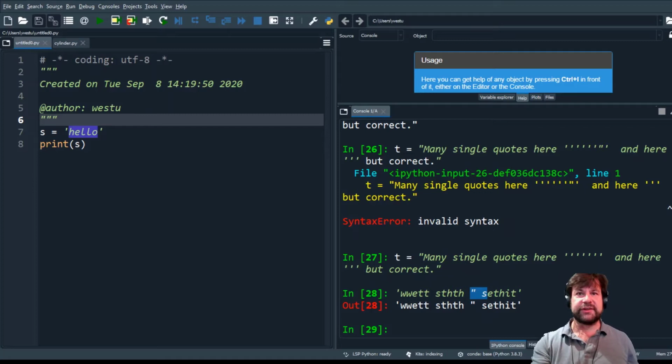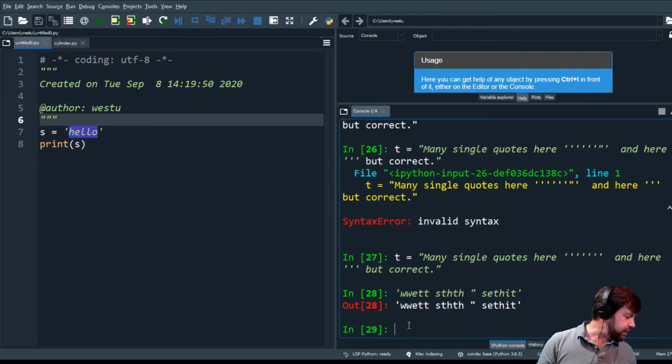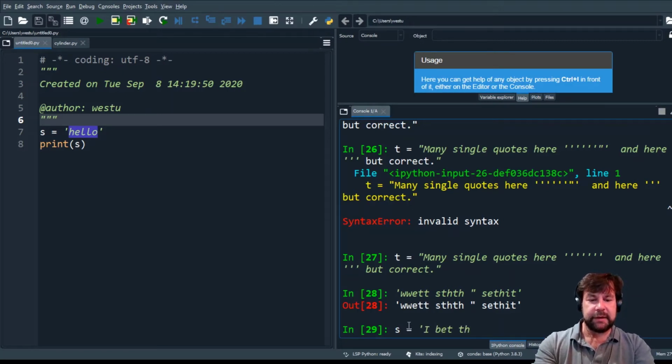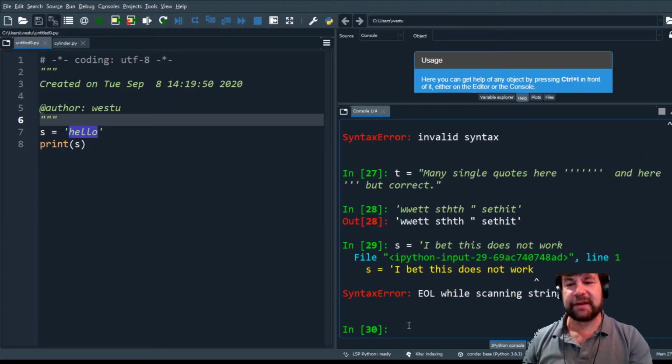Another interesting concept in Python that I find cool is this idea of multiline strings. Normally, if you set up a string and say S equals, and then go down to a new line, that won't work.